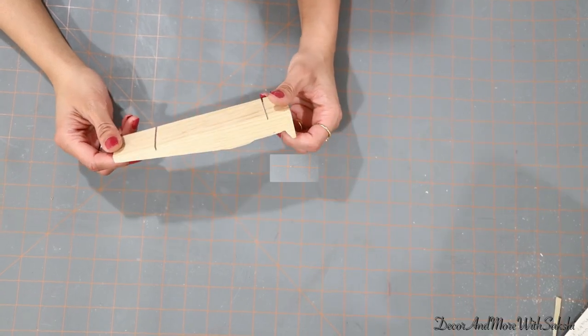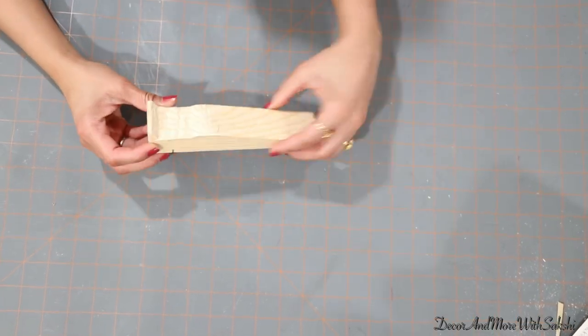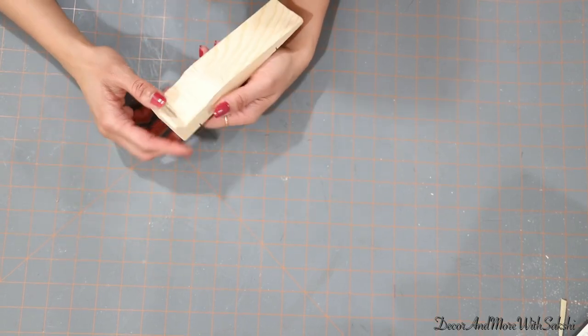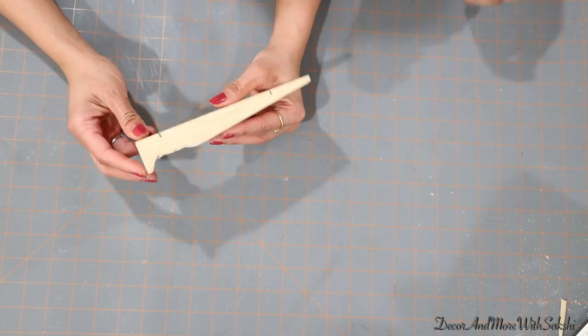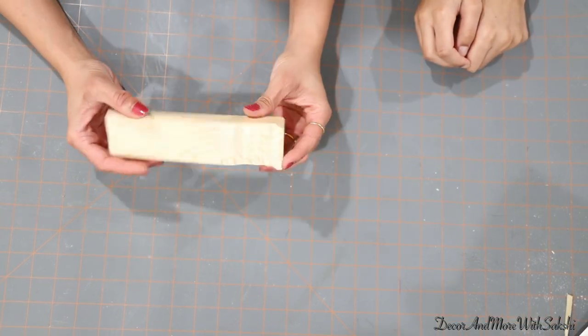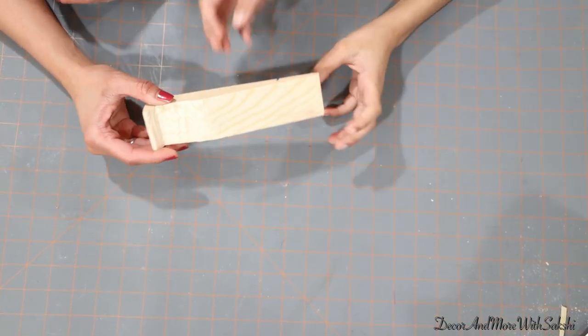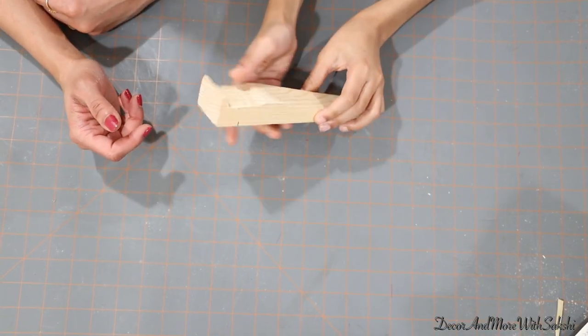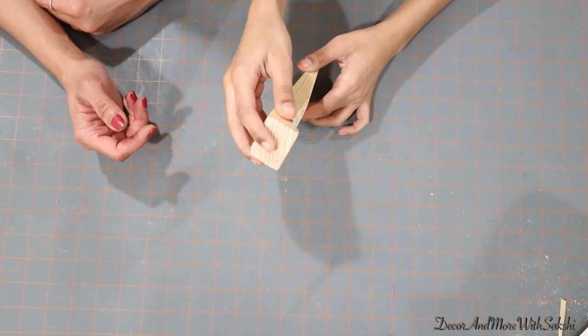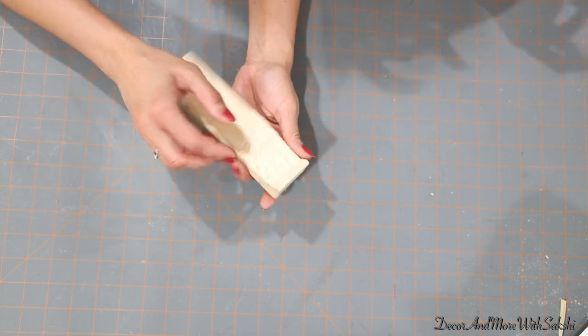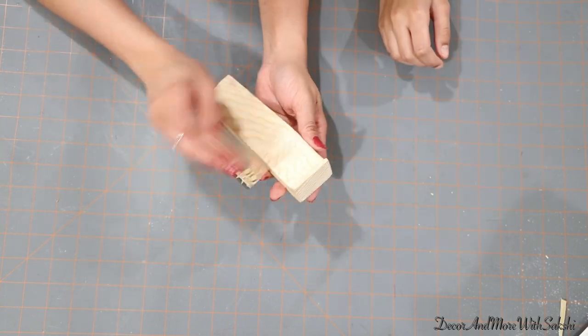So here we are done with the cutting part. I will sand this rough part using sandpaper to make it a little smooth and nice. So it came out really good. How about this one Krish? Cool! It looks like a sports car. It even has a spoiler. So let's start doing sanding here.